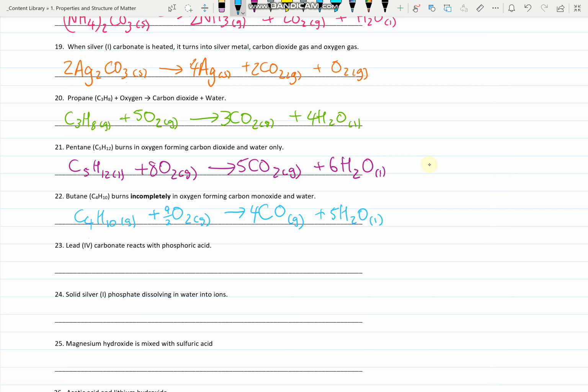If I use propane and pentane as an example, propane only requires 5 oxygens to 1 fuel, and that's more likely to happen. So if you're burning propane, you're more likely to get complete combustion than if you're burning pentane. So for pentane to burn completely, you'd have to have 8 to 1. So that ratio is different. So you've got 1 to 5, 1 to 8, and this is 1 to 4.5. So if you only had 4.5 oxygens present, you'll get incomplete combustion.